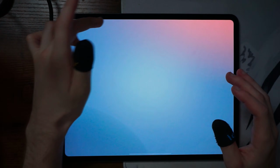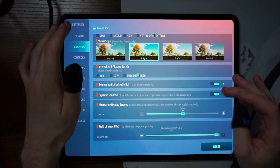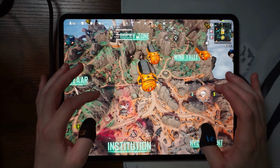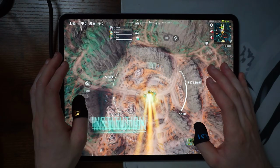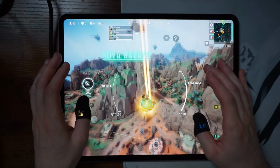Alright, time to check out Farlight 84 and max graphics. Put extreme, high, 90 FOV. Alright, so here's Farlight 84 and max graphics. Get ready for battle. Oh, look at the frames. This is the very top right. You can definitely tell right here that I'm framing super badly.